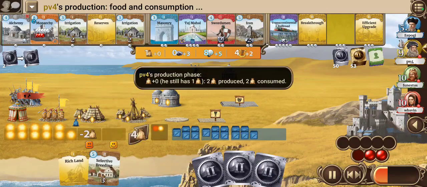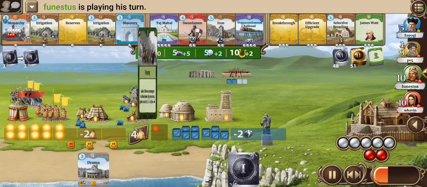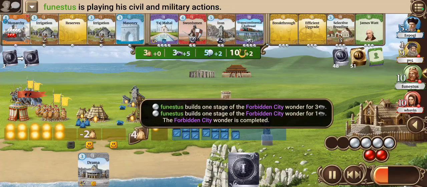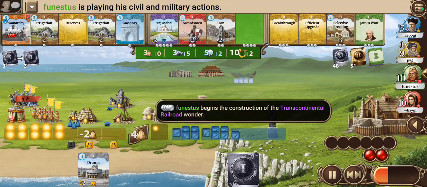Also builds knights. Yeah, I'm not very near of being part of that. But you really are with Nostradamus. So Funestus decides to finish and use the extra CA to also go for the Transcontinental Railroad. Which, I suppose, puts some pressure on other people. Well, he does not have a clear shot at finishing it in next turn.